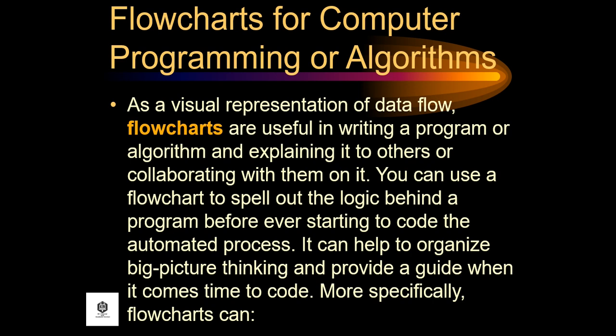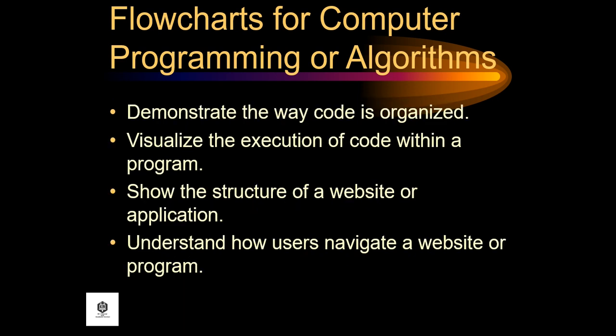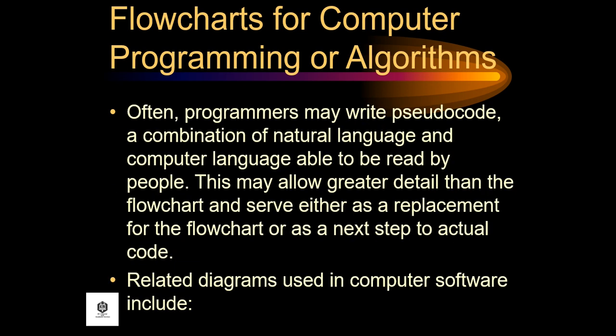More specifically, flowcharts can demonstrate the way code is organized, visualize the execution of code within a program, show the structure of a website or application, and understand how users navigate a website or program. Often, programmers may write pseudocode, a combination of natural language and computer language able to be read by people. This may allow greater detail than the flowchart and serve either as a replacement for the flowchart or as our next step to actual code.